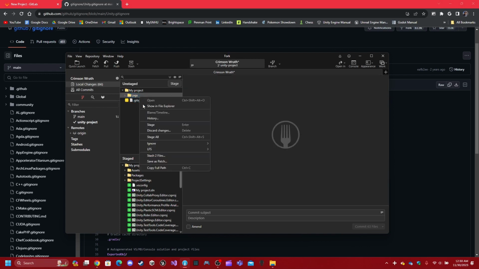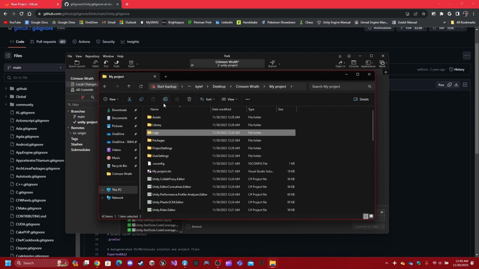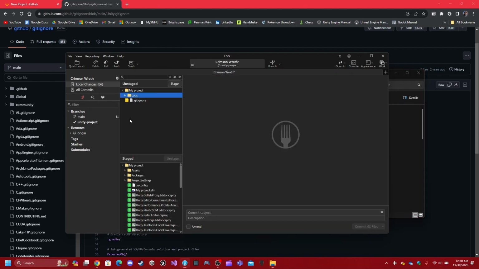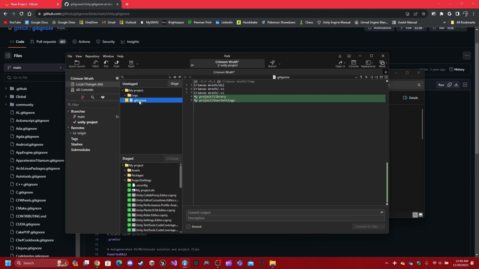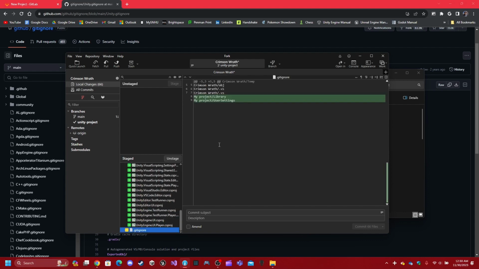For example, I right-click here, Show from File Explorer, and it will open up my Unity project here, and I can just throw that Git Ignore into these files, and it will ignore the right stuff. And then when I stage these ignored files, it won't actually show up what I ignored. Notice how what I had ignored here, library and user settings, don't appear here anymore.